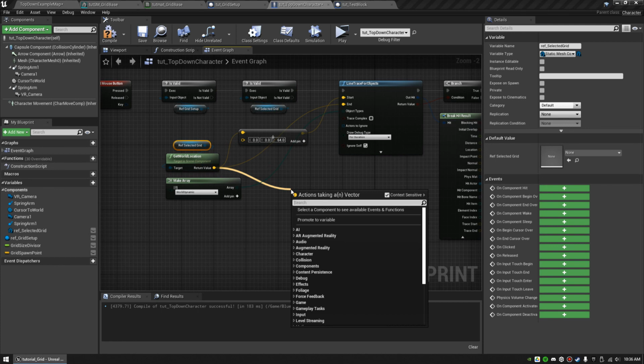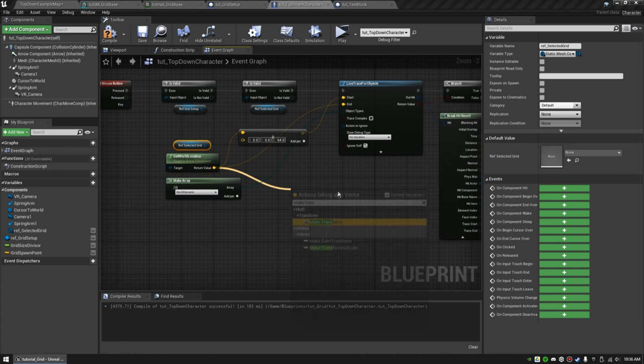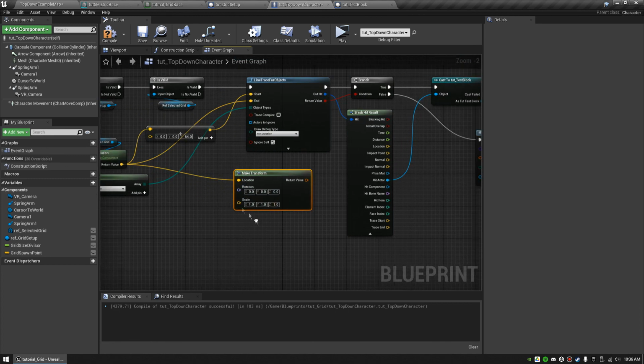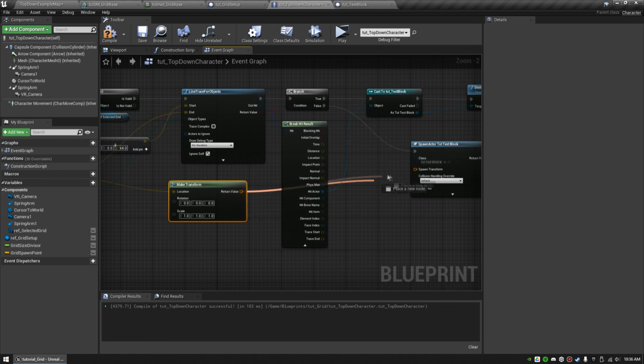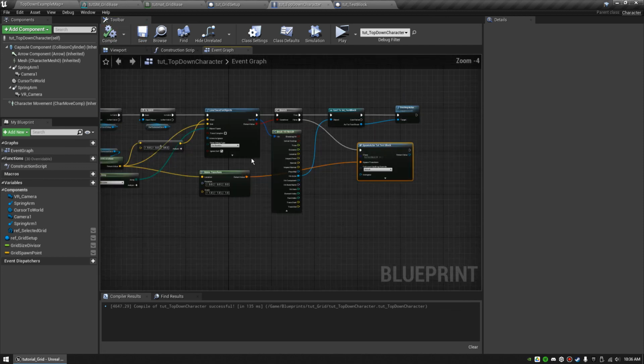We draw out from that, type make transform. The rotation and scale you can change if you want, but we'll leave it as is. And then we draw out, hook that up into our transform for our test block.